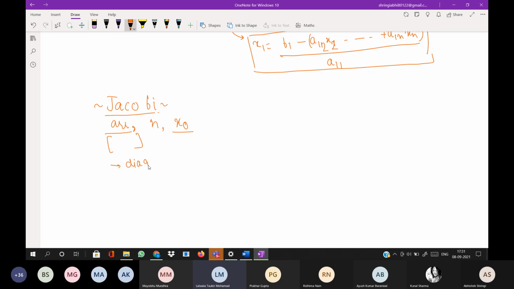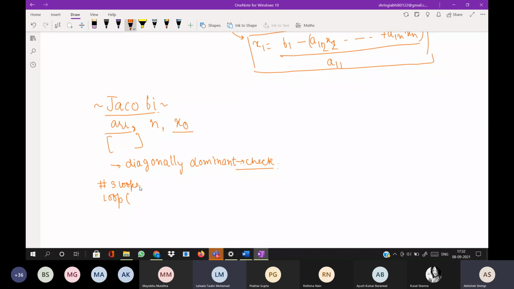If at any point we find that it is not diagonally dominant, we can end the program and return that it is not diagonally dominant, so the Jacobi method is not applicable. If it is diagonally dominant, then we move forward and run three loops. The outermost one is for the iterations; we will stop when we reach the stopping condition.